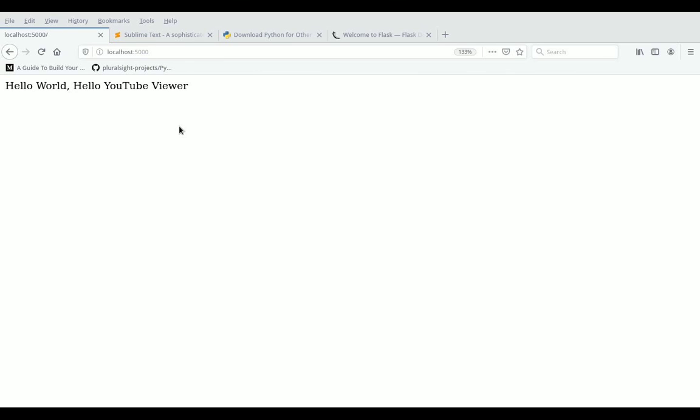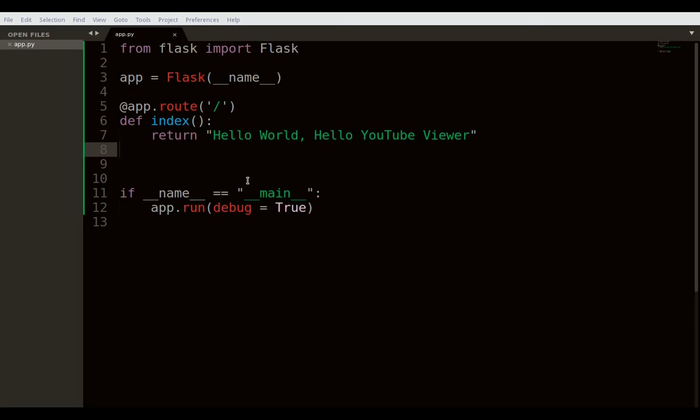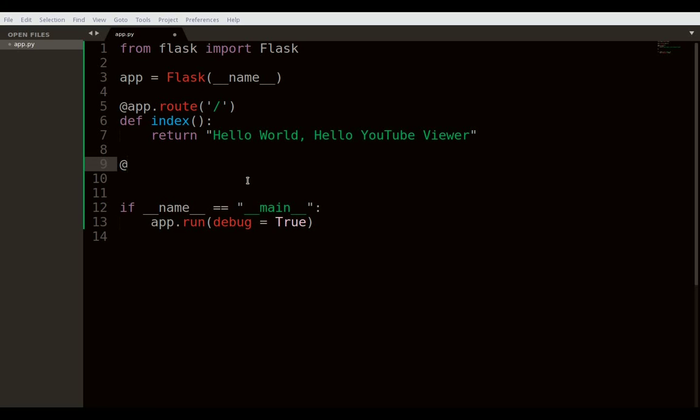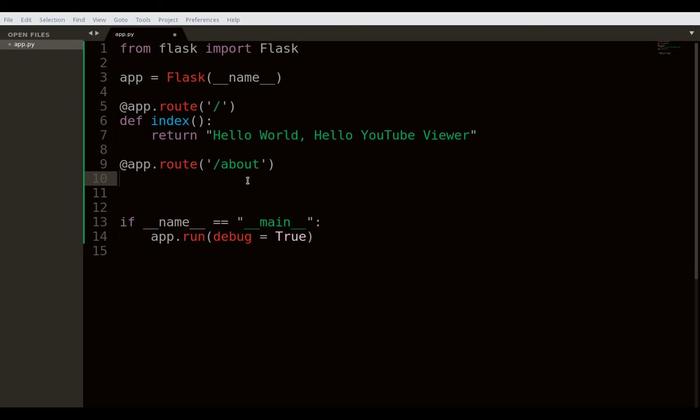So this is a cool feature. This is a simple web page, simple home page. Now we'll see how we can develop other web pages into the application. So we'll call another route, and now instead of the home page, we'll define some other page, say maybe an about page, and we'll call /about. So if anyone were to go and click on the about or go into the about slash, then this is what it's going to get.